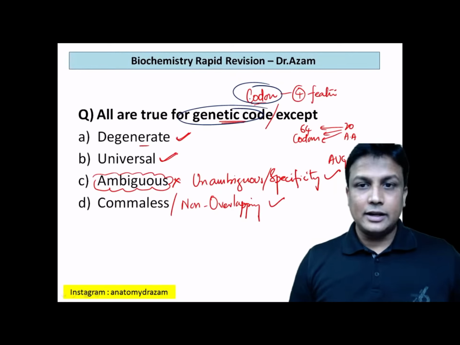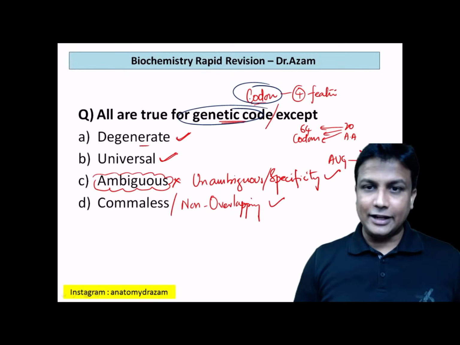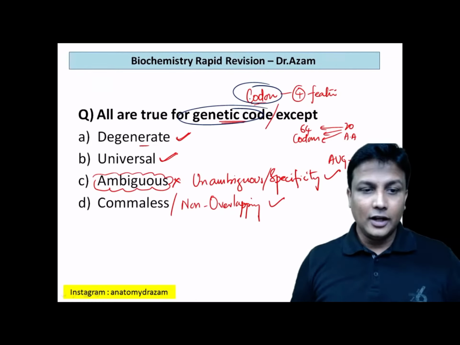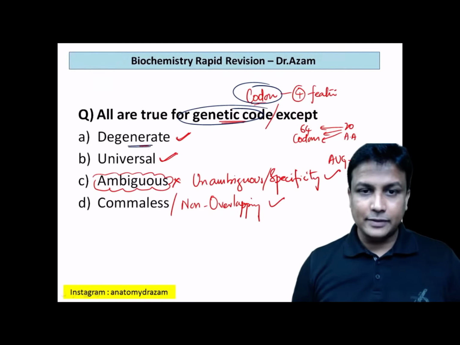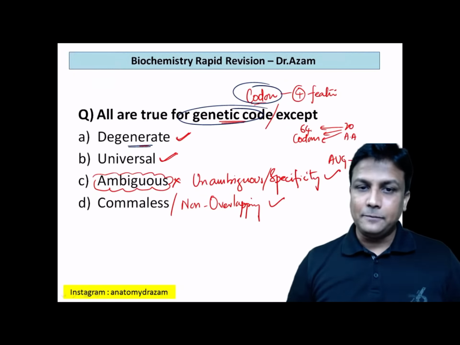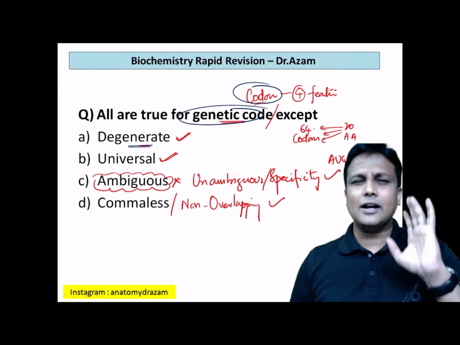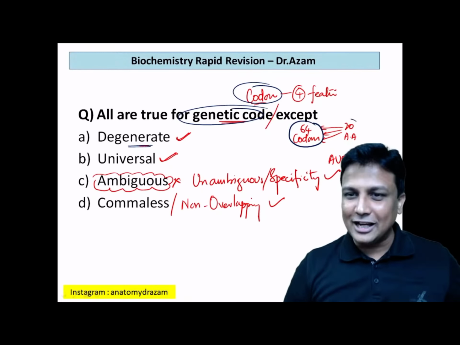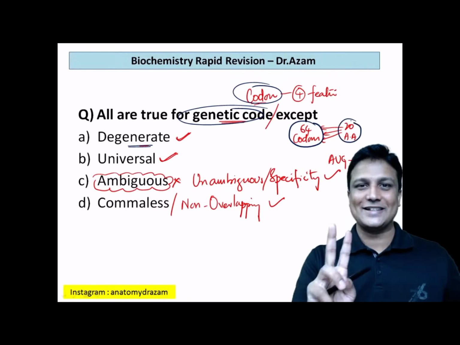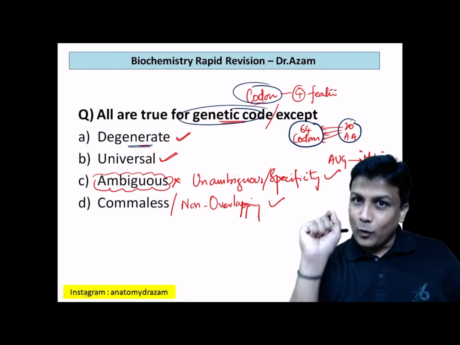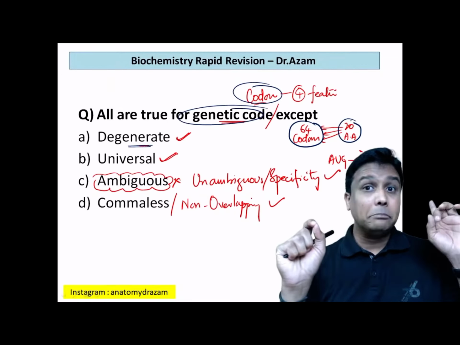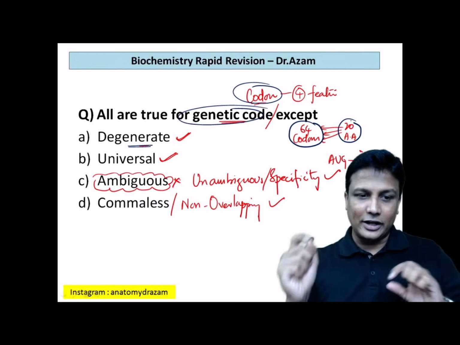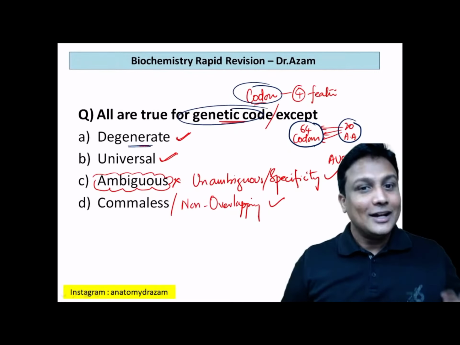First of all, remember that a codon is also known as a genetic code. There are 4 important properties of codon. A codon will be degenerate. What is the meaning of degenerate? Remember with the help of numbers; you can remember it easily with numbers. How many codons are there? 64 codons. How many amino acids are there? Only 20 amino acids. So think like this: one amino acid can be coded by more than one codon. That is nothing but degenerate.